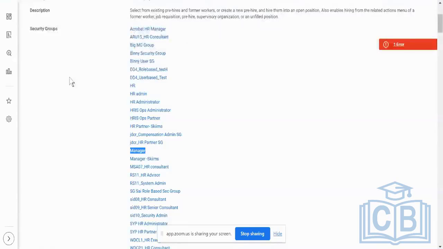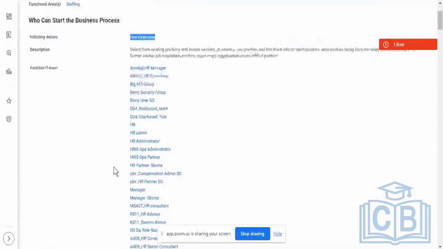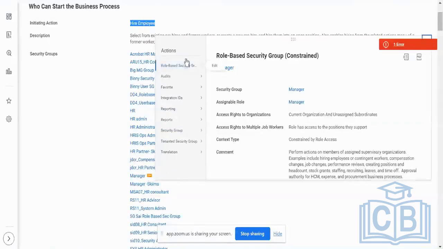And the same is available over here in my business process security policy for hire. I say initiating access action as hire employee, and I say security groups. One of the security groups is manager. And if I go across to the related actions of the manager, you will see this is a role-based security group.